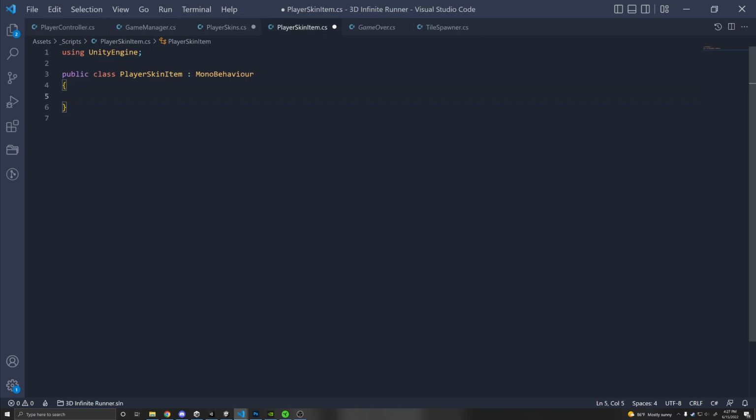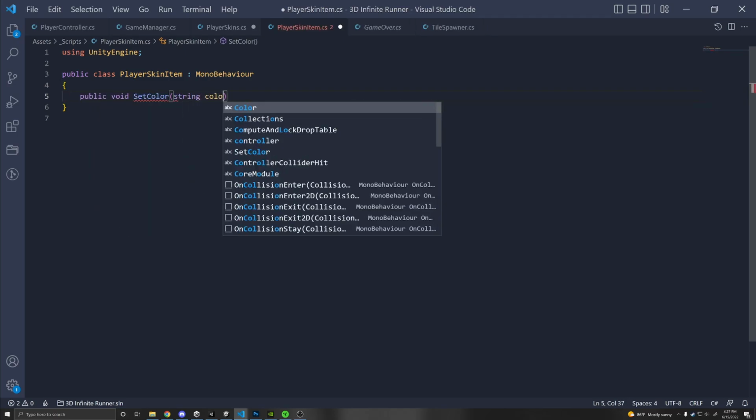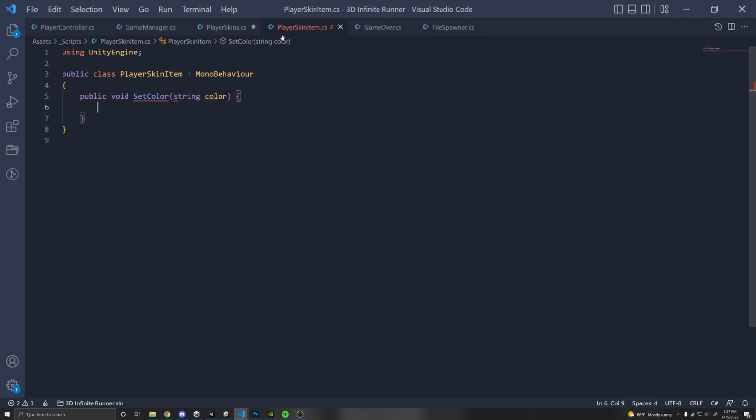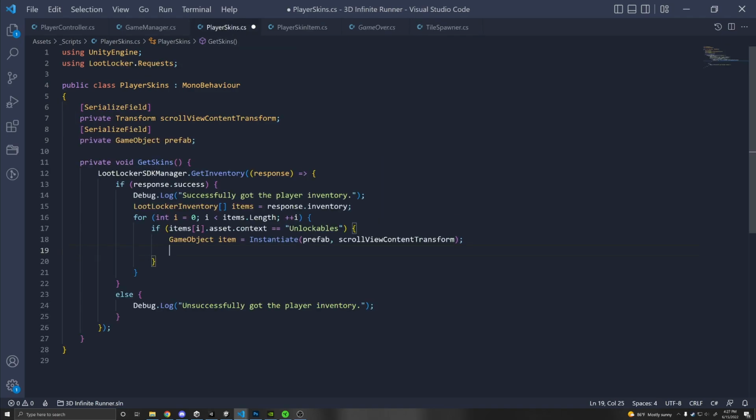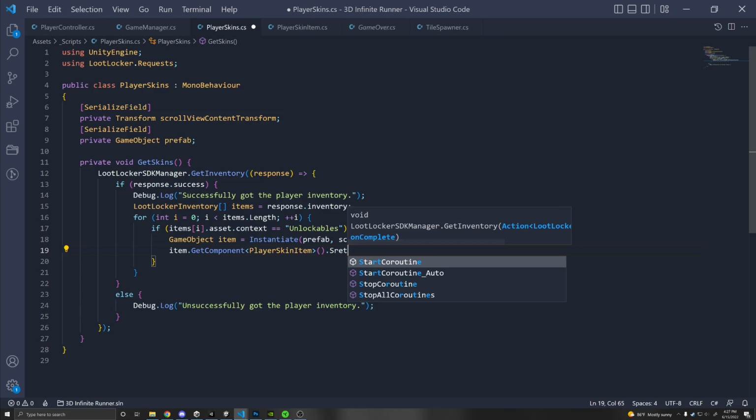So under the PlayerSkinItem, let's make a function to set the color. So we can do public void SetColor, and we can pass in the string of the color here. And now we can call item.GetComponent PlayerSkinItem, and we can call SetColor.